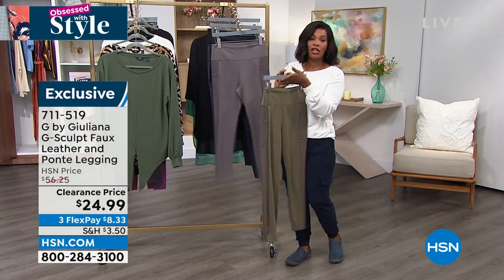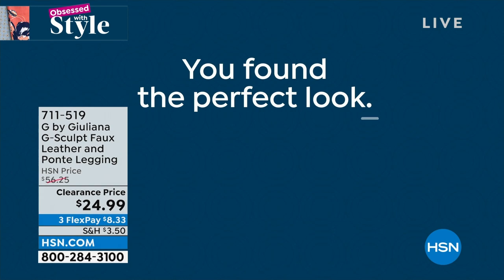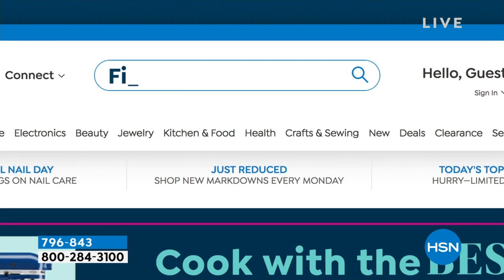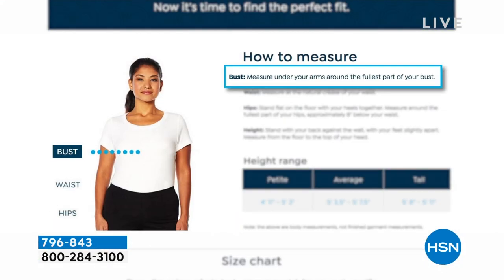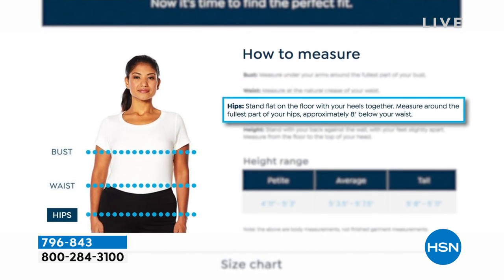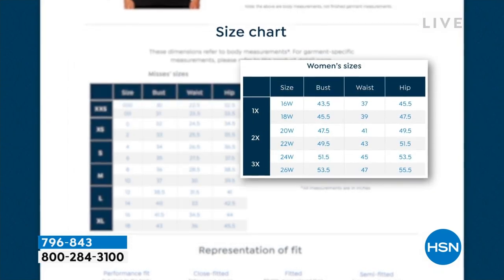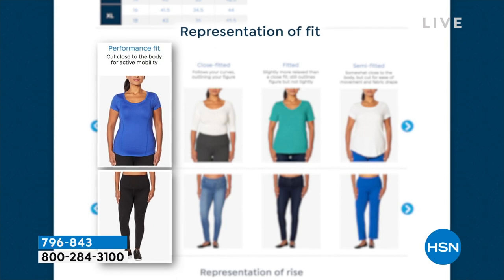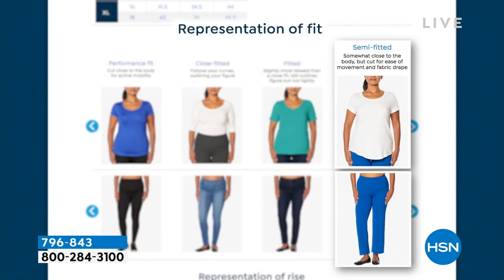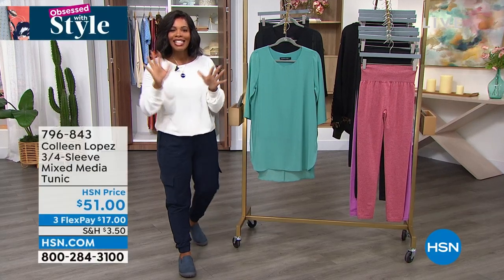Whether you have questions about the sizing of something or the measurements, we show you how to measure yourself and garment measurements as well, just to give you a really good comfort level so when you are shopping, you can get your perfect fit. Now, remember, if you are joining us live on HSN's Facebook page, our question of the day was: what's your favorite season for fashion? Is it winter, spring, summer, or fall? Let us know there — in about 20 minutes we're going to give away our gift card to the best answer.